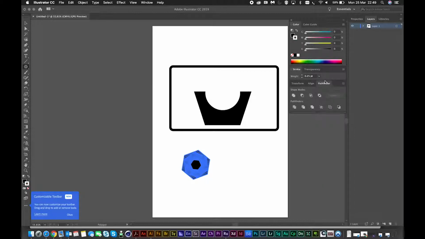Now with this one, I don't want it to have a heavy stroke. So what I'm going to do is flick it to black, put it as a 0.25, and when I click away, it should find that if I then make the fill empty and then our stroke black, I now click away, you'll see I've got this really cool effect happening. So select all of those together, bring it over to here, and I've got that happening there.